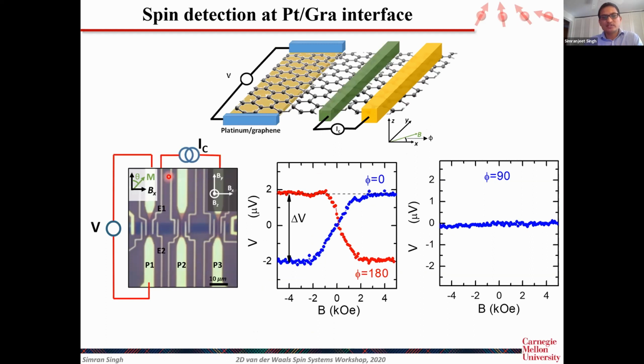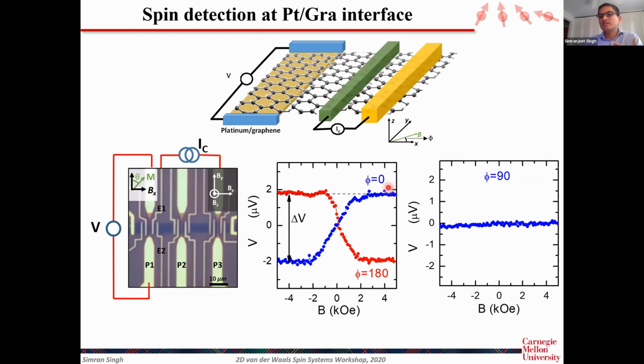What we do is we use this same electrode, right? So now we are using this ferromagnetic electrode to generate spin currents in graphene, and we want to study these spin currents at this interface. As expected, when phi is 90, when I apply a magnetic field along y direction, the magnetization of the ferromagnetic electrode remains along y direction for small and large fields because of shape anisotropy. And what happens is I get zero signal.